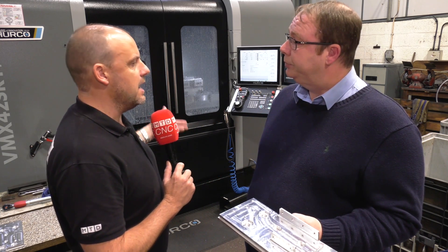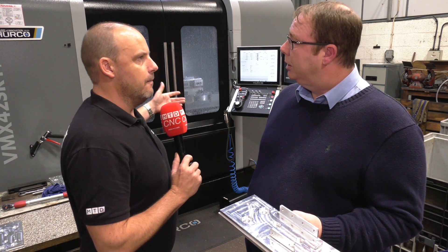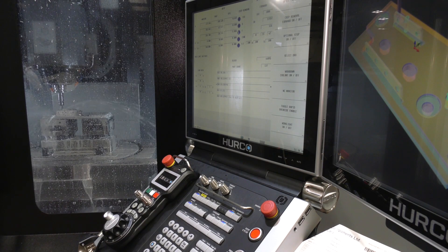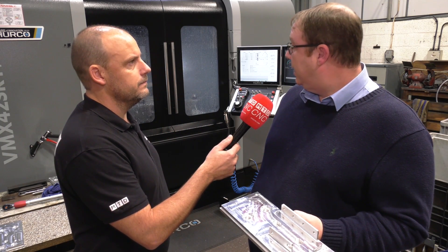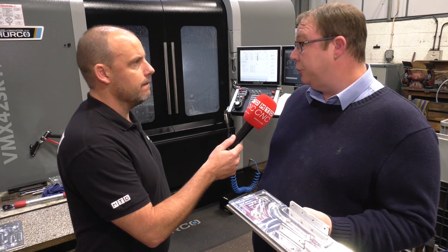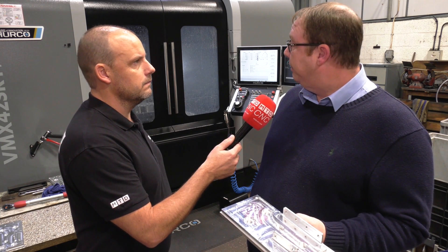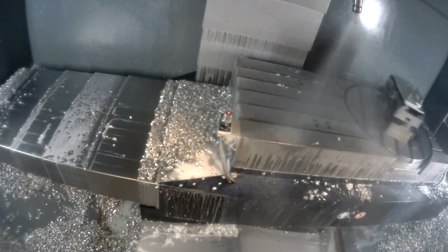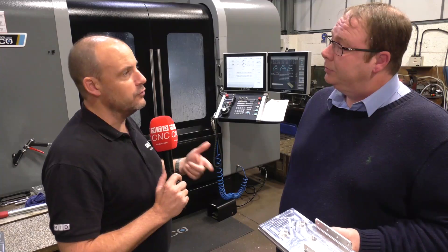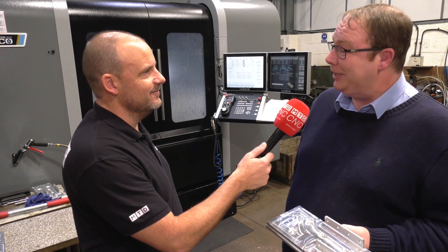Are there many other enhancements on this model compared to the other Herkos you've got? Have you gone for a faster spindle? I know we've got the Max 5 control here — any other options? Mainly the spindle. All servo drives on this machine, so everything's a bit quicker — ramp-up and ramp-down times are faster with more power. I also noticed that C-axis turning table, so there's no reason why with a slightly larger component you couldn't do turning on there as well — as long as it was aluminium or plastic, you could turn outside diameters and things.